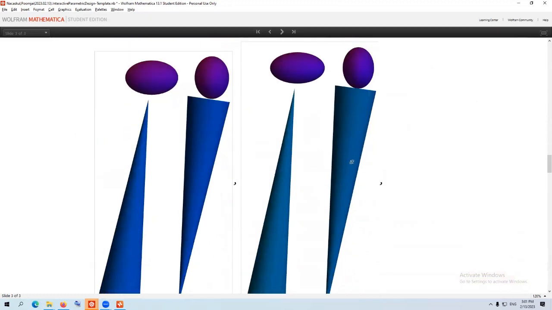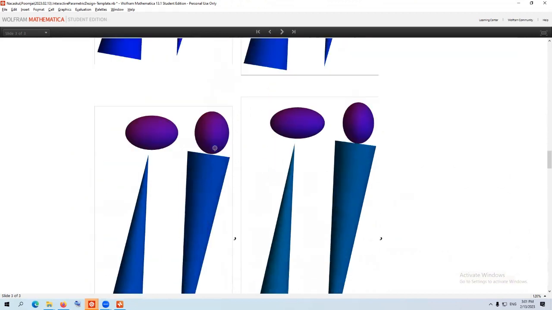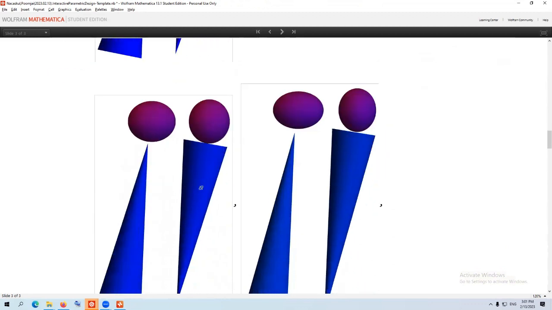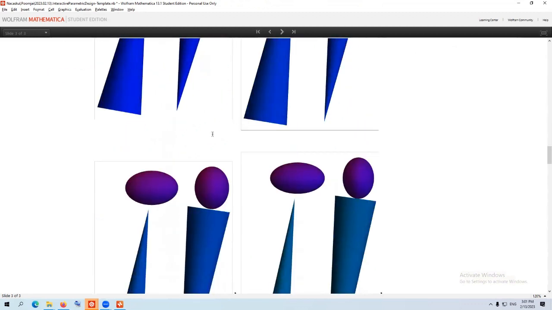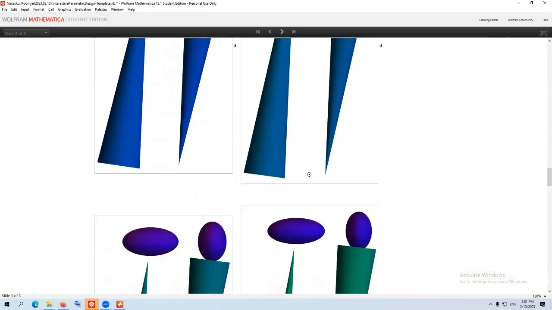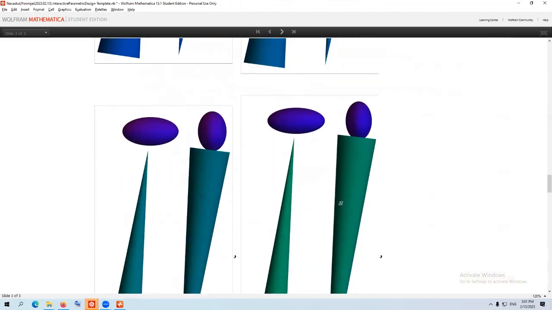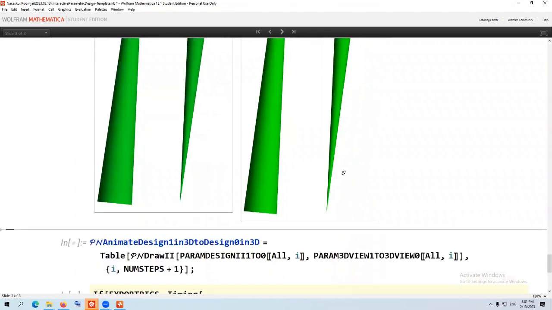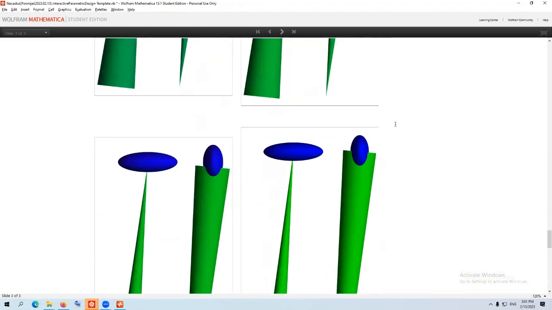You notice the shape is slowly changing, right? So what happened? This thing is short, blue, purple. It's getting longer. This thing is getting squeezed. The color is changing also. It's now becoming green. So in 10 steps, I changed from the original picture to that. That's all I did. Basically, I have one design parameter at the beginning and one at the end, and I subdivide the design parameter. You can do trickier things than that, but this is plenty. And this is enough for you to get going on your project.